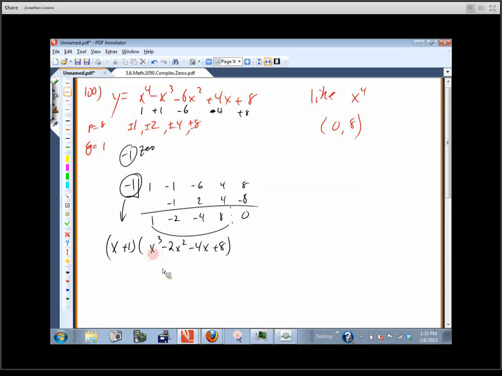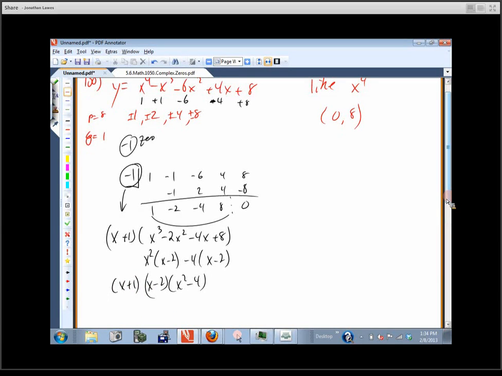Look at this. I've got an x cubed and then a minus 2x squared. Look at the pattern here. That's a 1. That's a negative 2. It's the opposite sign and twice as big. That's a negative 4. That's a positive 8. It's the opposite sign and twice as big. So I'm going to take out an x squared. I'm left with an x minus 2. What am I going to take out of here? Okay, take out the leading sign and the number 4. So this is going to be x minus 2. So I get x minus 2, x squared minus 4. And I don't want to forget that x plus 1 here.